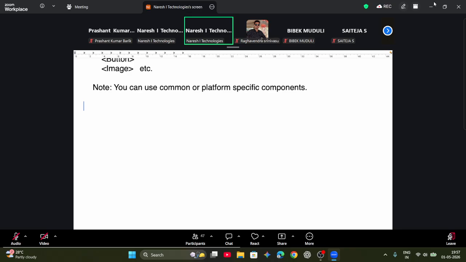Next, after understanding this, one more concept we will see is how to test a React application. Again, testing is not our concept, but I am just giving an introduction, because for testing you need to have the basics of testing.